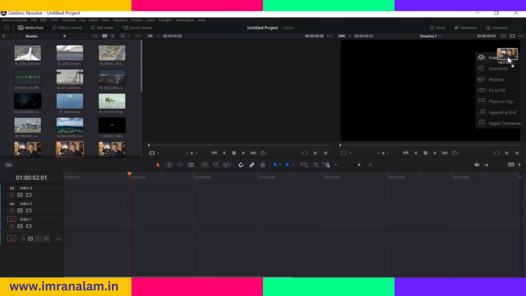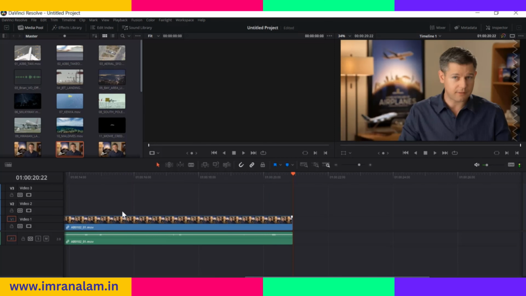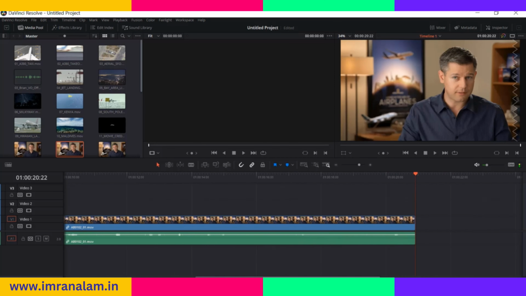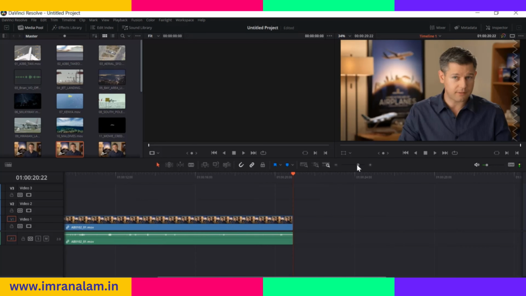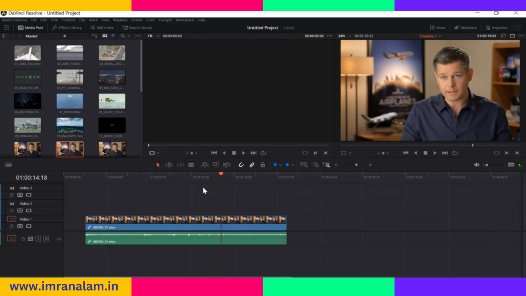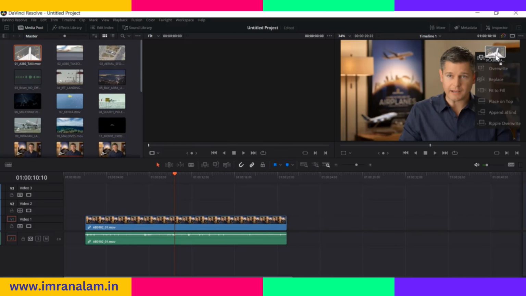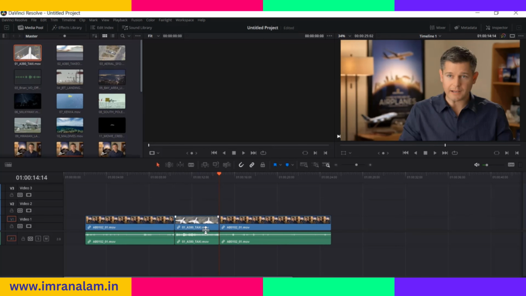The first one is insert. What it will do is insert the clip where my pointer head is. For example, if I insert this clip, you will see it inserts the clip where my pointer head was. You can see my pointer head was at this position, so it inserts my clip from here. I will decrease its size a little bit so it fits into the screen. Now, for example, if I want to insert a clip between here, I will select any of the clips and click on insert. You can see it just inserts this clip between these clips.